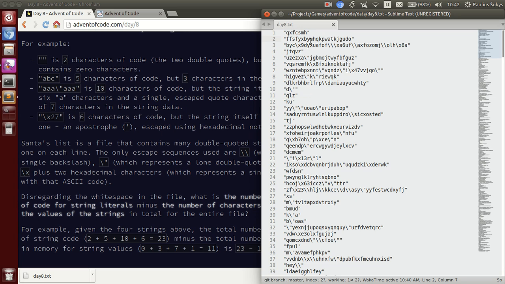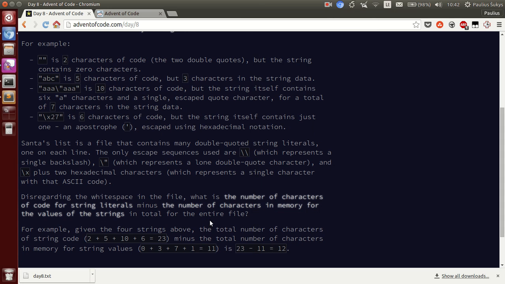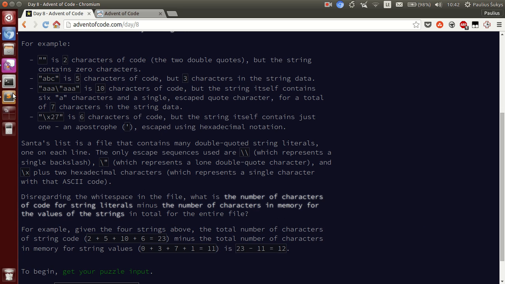So let's have an example, the first line. We have to interpret it, and for this first line it's just the double quotes that will be omitted, and we have to subtract the memory characters from the string literal characters. So let's get onto the code.